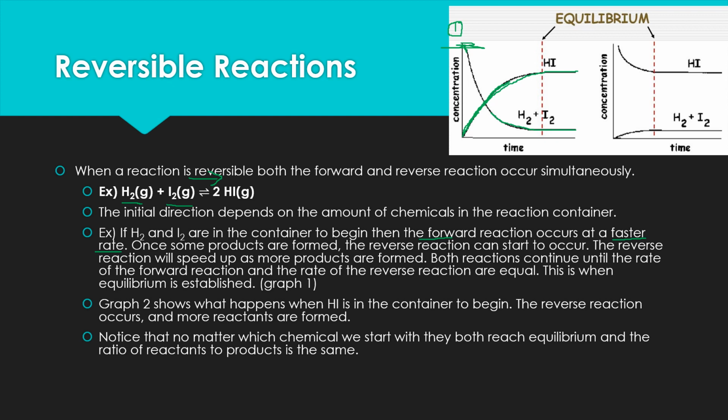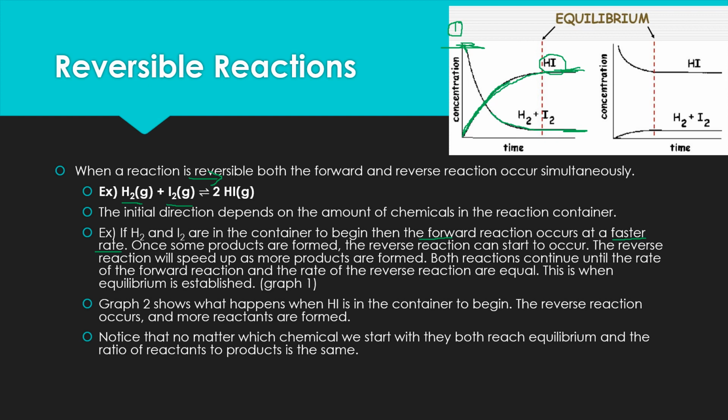Now, when we look at that for the first graph, hydrogen and iodine, H2 and I2, have a low concentration, while HI has a high concentration. Now you'll notice that H2 and I2 are not used up. Their concentration isn't at zero. There's still some there, but there's much more HI in the container at equilibrium. So it's favoring the products. We're making more product here.